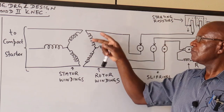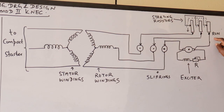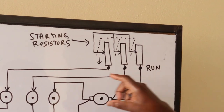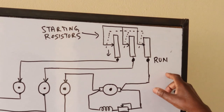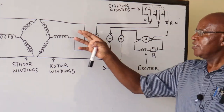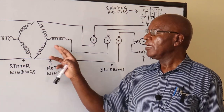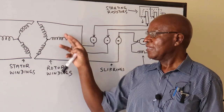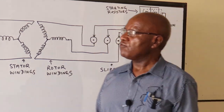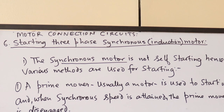We must maintain those poles for the entire running period of the motor. By the time the motor reaches the run position, all resistors are eliminated and the rotor windings are effectively shorted — same as for an induction motor — but now there is a DC current flowing in the windings producing poles which are locked with the stator winding poles, and they rotate together at synchronous speed.